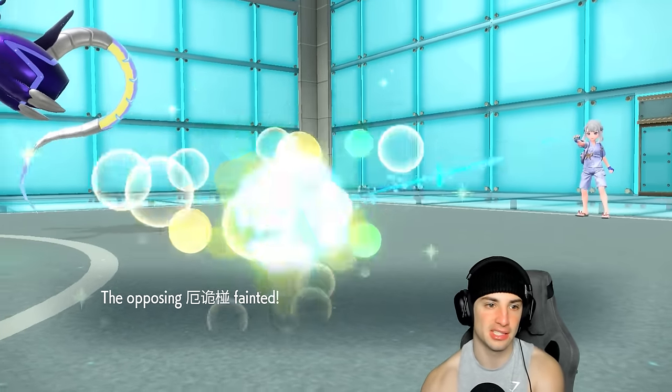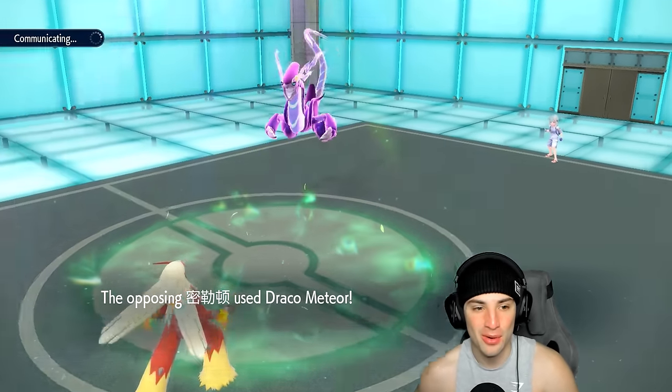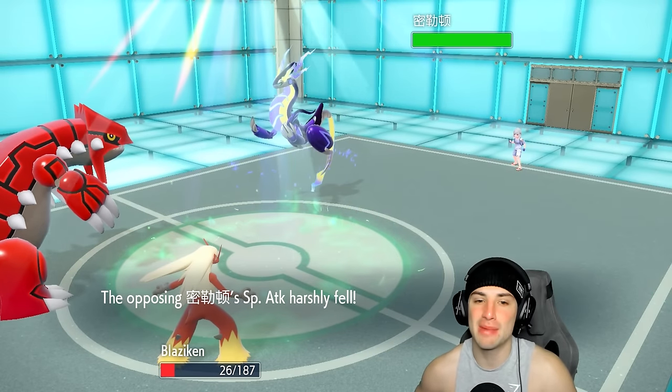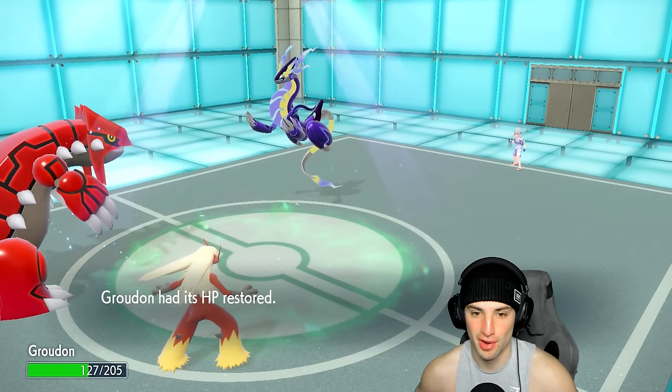Beautiful. Miraidon sitting here on the field. Minus 4, no terrain. That's GG's. Match number one going to the Blaziken squad. Yep, this Draco Meteor isn't even KOing me. Now you're minus 6. Now you've got nothing going for you. Not a single thing going for you.